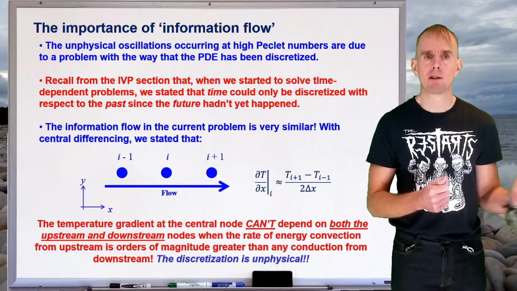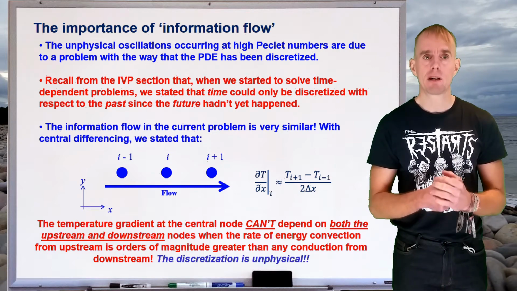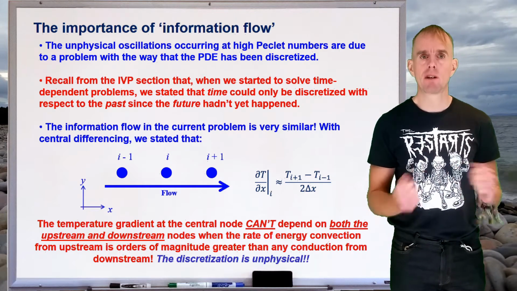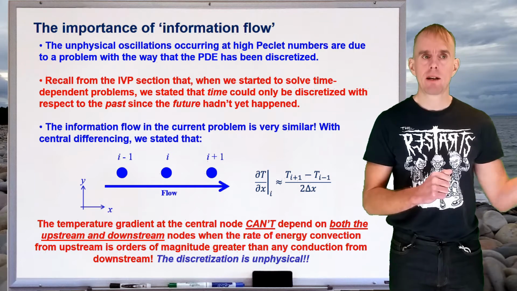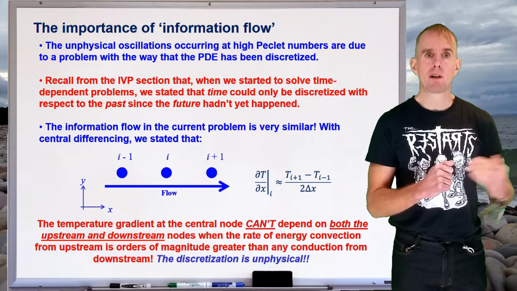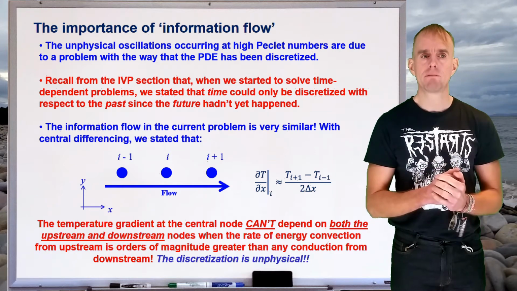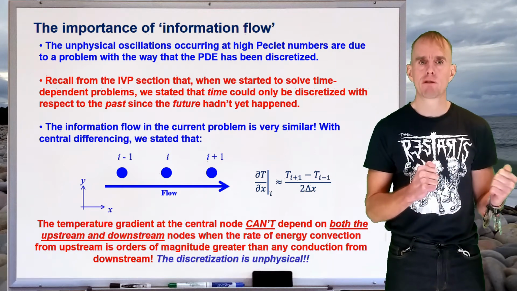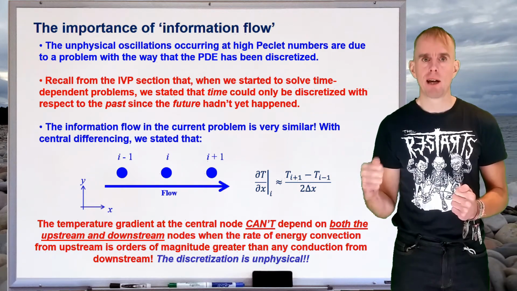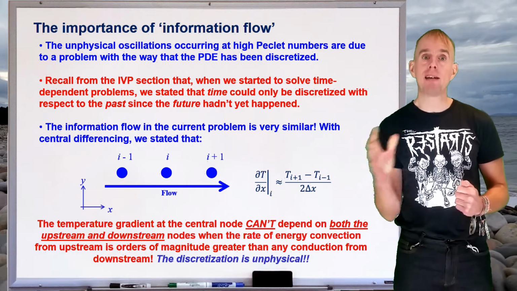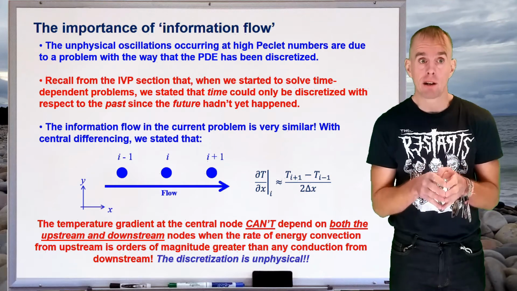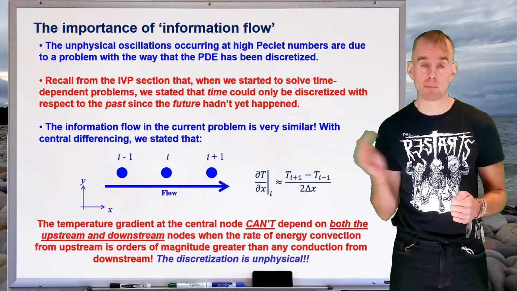Now let's imagine we have a flow. The flow direction is coming from node I minus 1. And so if I think of my two nearest neighbours, it's node I minus 1 that I feel that fluid flow coming from. And so if my fluid flow is very slow, I can still get temperature information from Ti plus 1 so long as the rate of diffusion is quick enough. If the rate of diffusion can outpace the rate of convection, then I will still feel temperature at node I coming from that downstream direction.